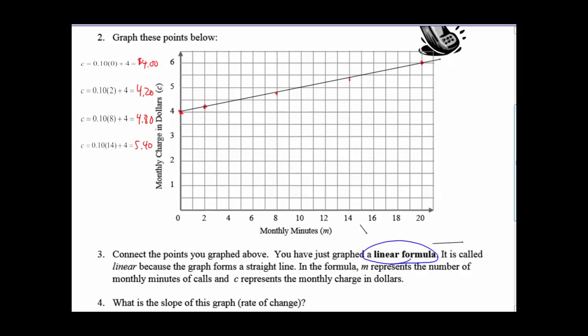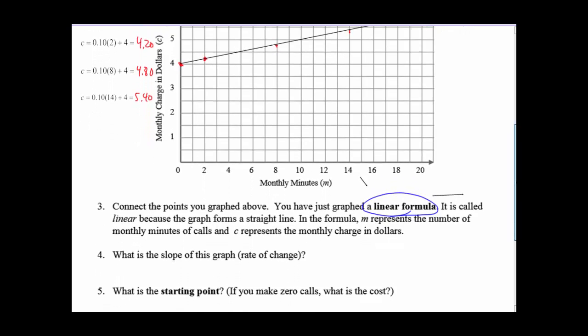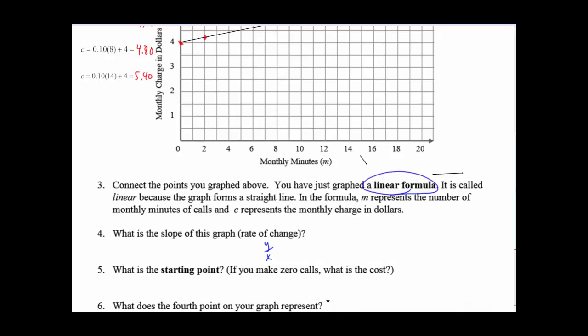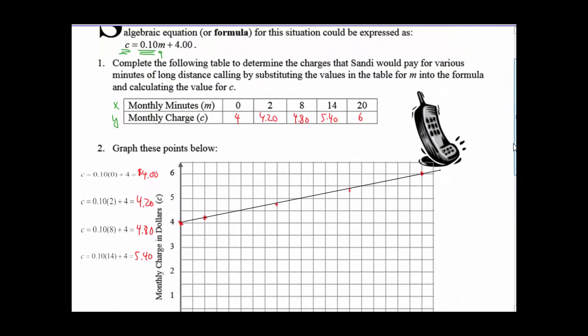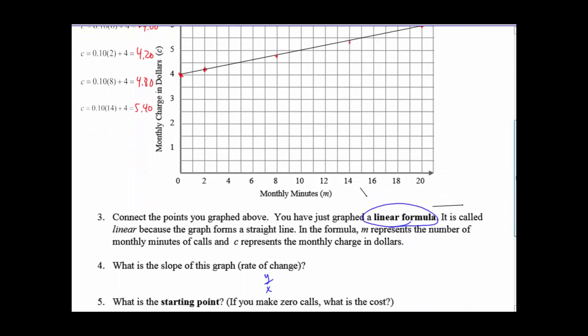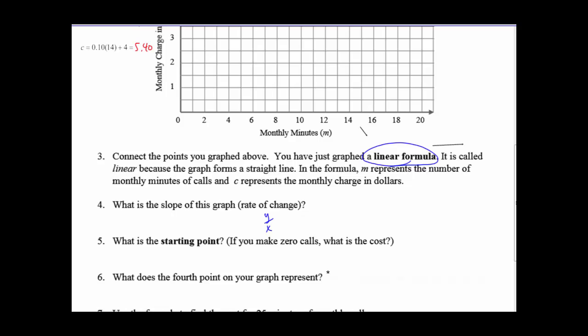Notice what's happening. If we look at rate of change, as our X changes, then our Y changes. So look at it as Y over X. If we look back at our formula up here, our rate of change is saying, as the monthly minutes change, what's happening to our charge? If we notice this 10 cents right in front of it, we are being charged 10 cents per extra minute. So as each minute increases, our amount is going up 10 cents. That is our rate of change. So we could write it as 1/10, or we could say 0.1, or you could say 0.10.